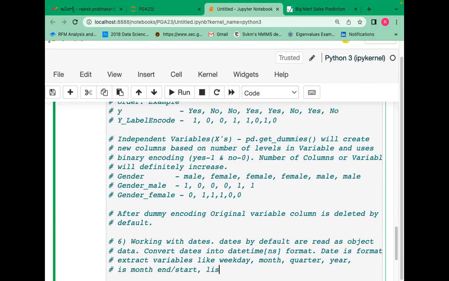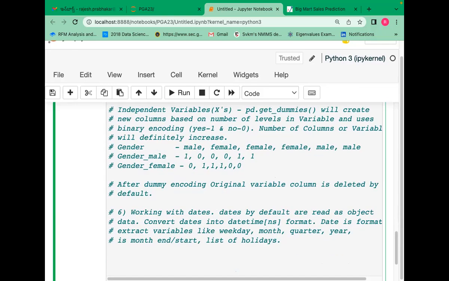You can integrate a list of holidays into dates, and then you can find out whether it is a holiday or not. So dates are a very, very big challenge, both in multivariate data as well as in time series data. We have to format them. Without formatting, we cannot go ahead and we cannot work on date.